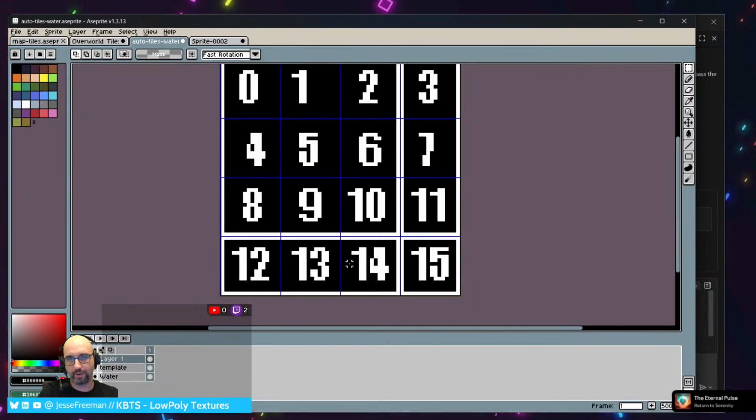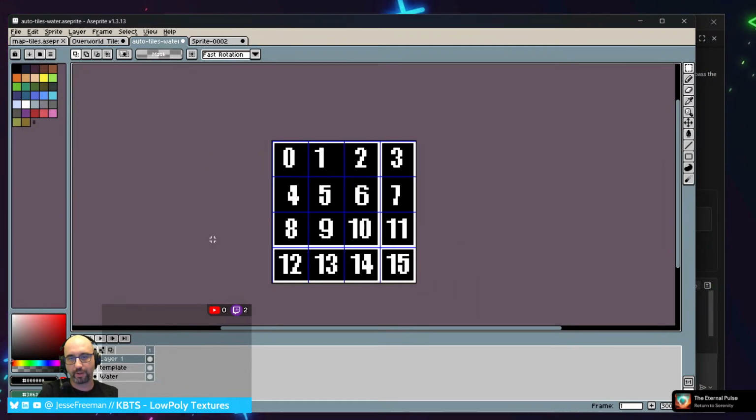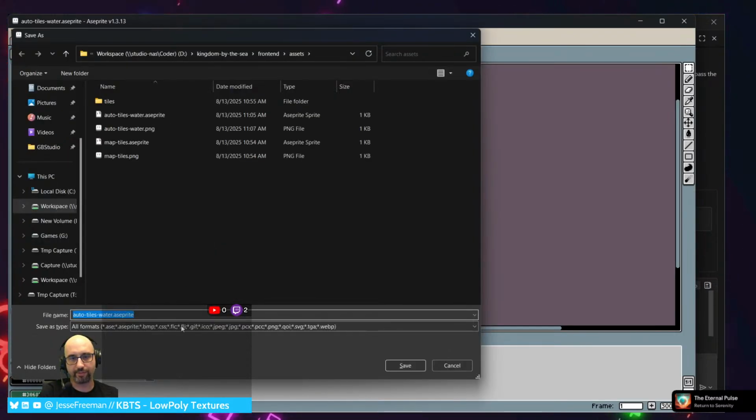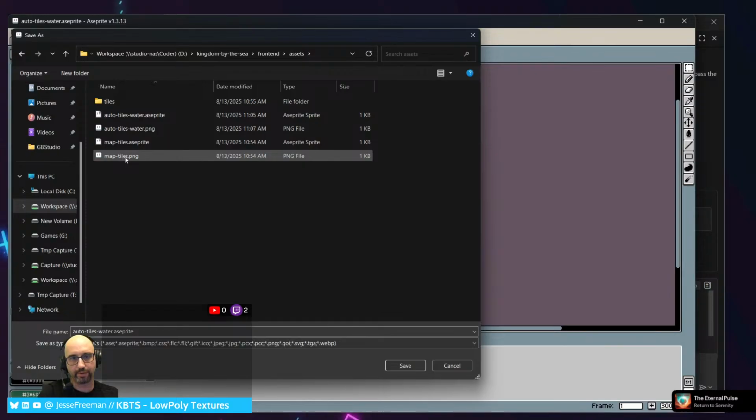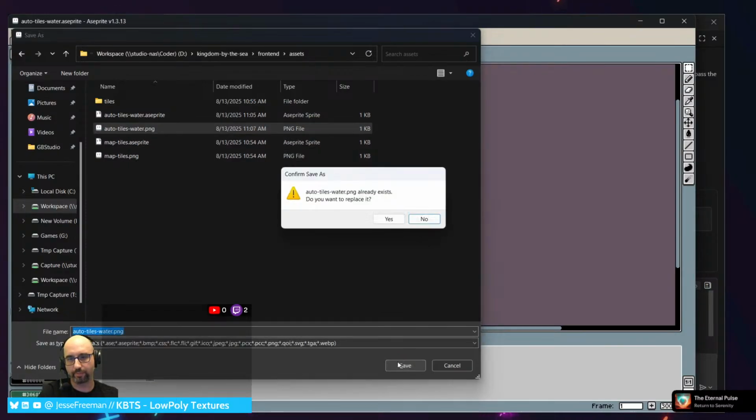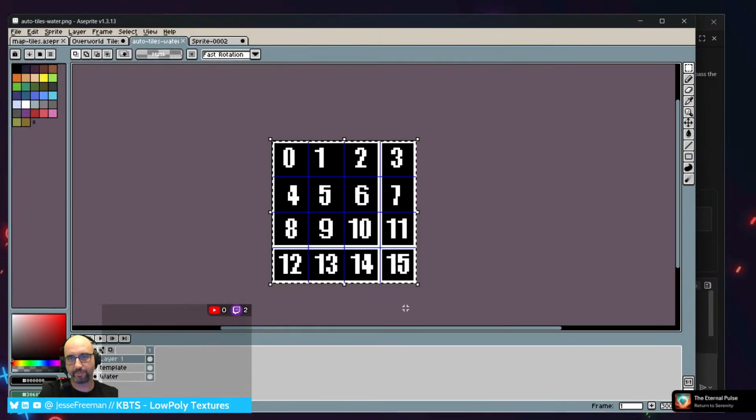Okay, so now what we're going to do is save this as a PNG here. What's this tiles folder? Auto tiles water. We'll save this. We'll also save the file itself.